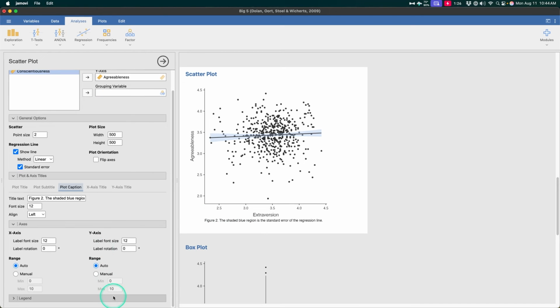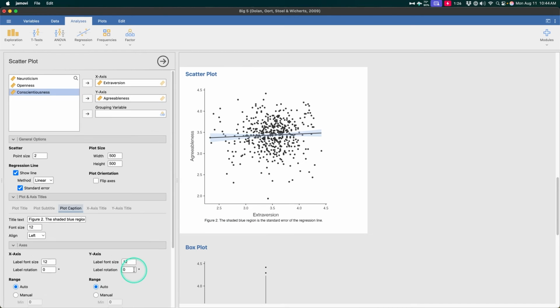And then you can make the same adjustments to the axes and to the legend if you had a grouping variable, which would have been really great for me to have when I was doing my dissertation, because I was doing multiple scatters on the same plot. If you go to my dissertation, I'm pretty sure I have that. Multiple scatters, so multiple data sets on the same plot because they had the same y-axis. I think they had the same y, and they were just different groups. Phenomenal. That would have been great.